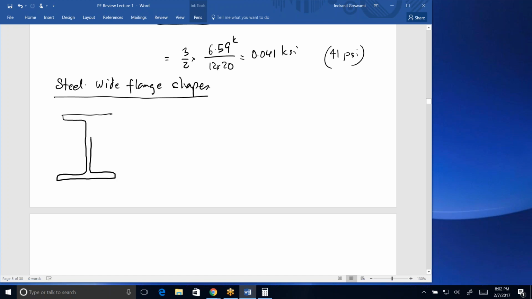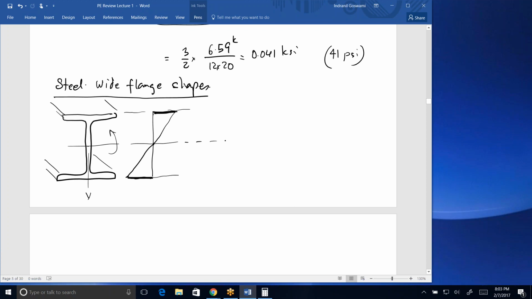And it could be that, just like we did for the rectangular beam, when you cut or looked at a particular location of this beam, you found a shear force of 6.59 and a bending moment of whatever it was. And you have the same situation where the cross section is now a wide flange shape. Now the distribution of bending stress is very similar to what we had before. It's 0 at the neutral axis, and then it varies linearly about the neutral axis. So we know that if it's a symmetric wide flange shape, the maximum stress at the top, compression, and the maximum stress at the bottom, tension, will be the same in magnitude, right? And it'll be the same linear variation.